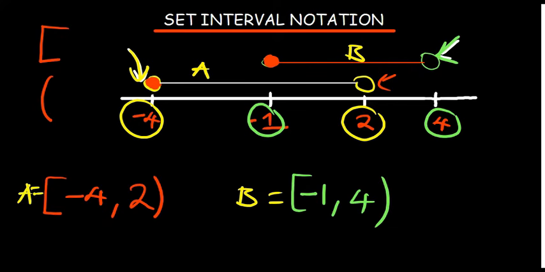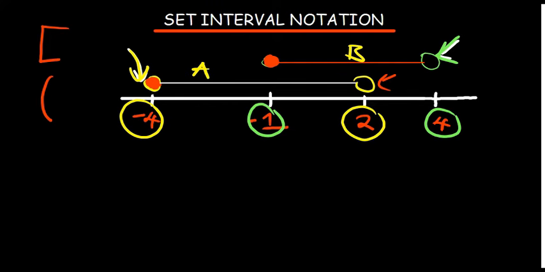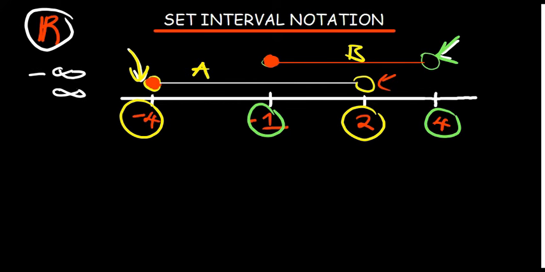So I believe we now understand when we use a curved bracket and when we don't. With that understanding, for the sake of examples, let's try to find the intersection of A and B. Now, unlike the other example that we considered, in this case let's consider our universal set to be the real numbers. Real numbers means we are moving from -infinity to +infinity.